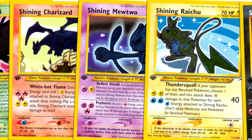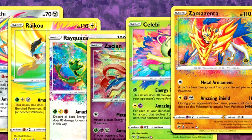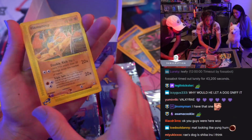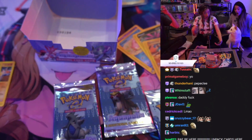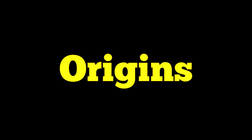These cards can also come in a number of different unique forms, such as the Shining cards from the Neo series, the Crystal cards from later WotC, and even the Hyper Rares and Amazing Rares that we see today. Often, these secret rares feature unique artworks, unique release circumstances, and often unique pull rates that are much more difficult to acquire. Now, this gives collectors something to chase after and fulfills that role that any collector is seeking in a given set.